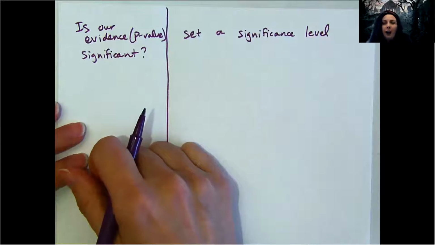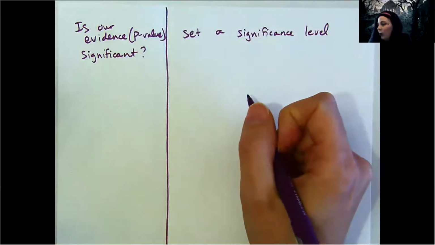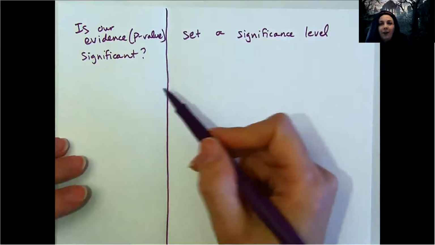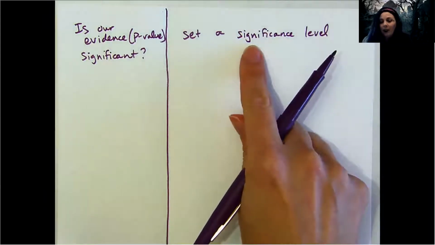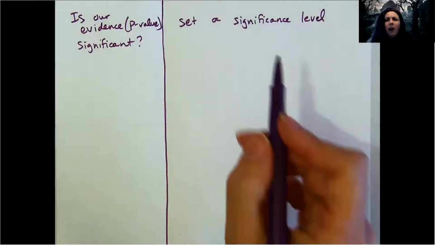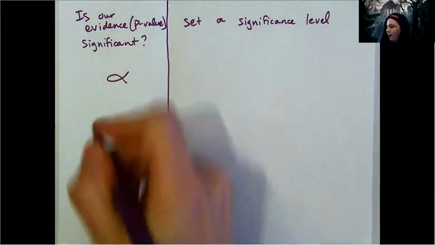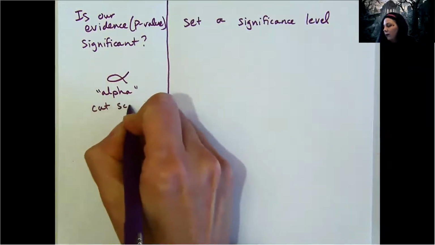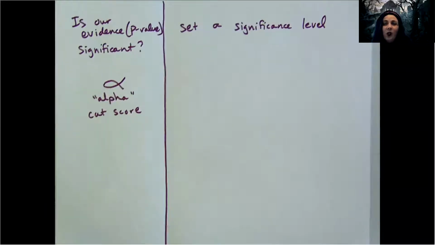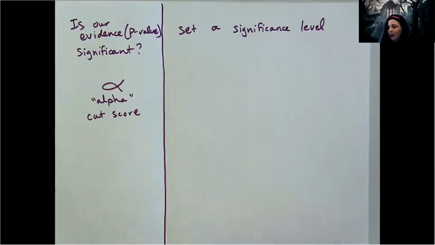Most studies, when you look at the fine print or the footnotes, set their significance levels at 0.05. So if their sample is below 0.05, that's rare, that's enough. But if it was a medical study, a drug study, they want to be extra sure, so they're going to make their significance level even smaller than that. The symbol for our significance level, by the way, is this Greek letter alpha. Consider it like a cut score. Anything under this cut score is significant.